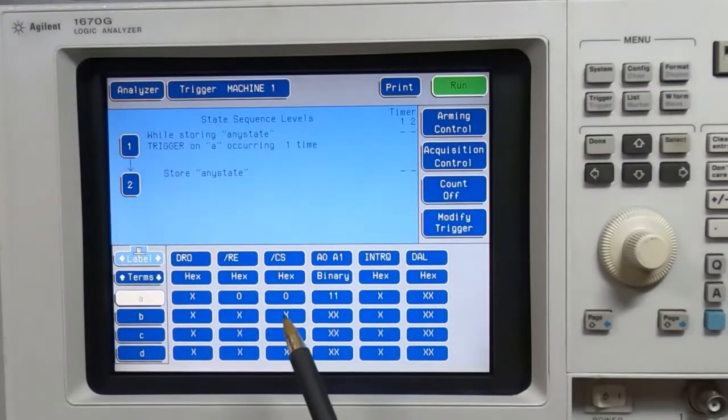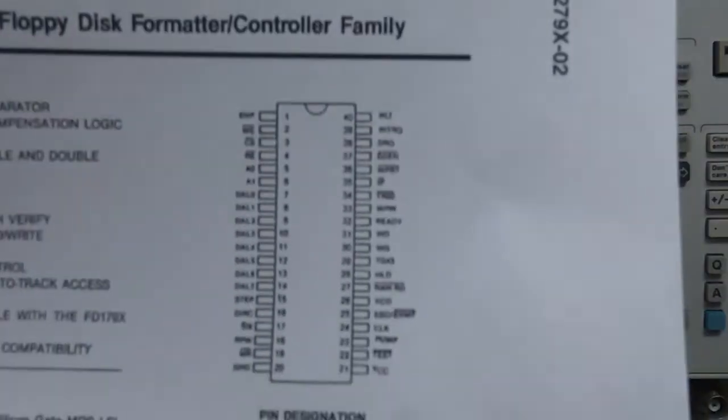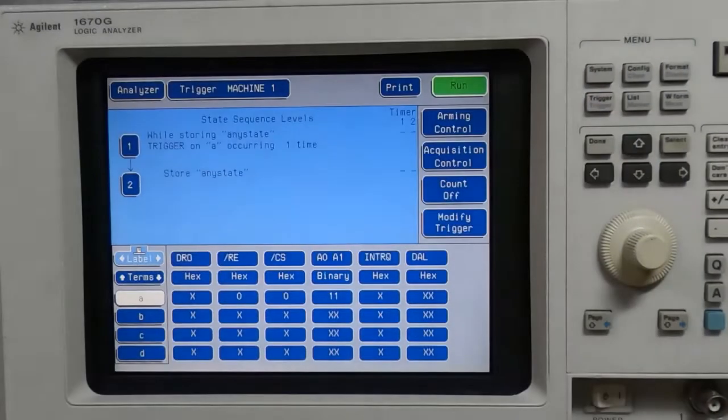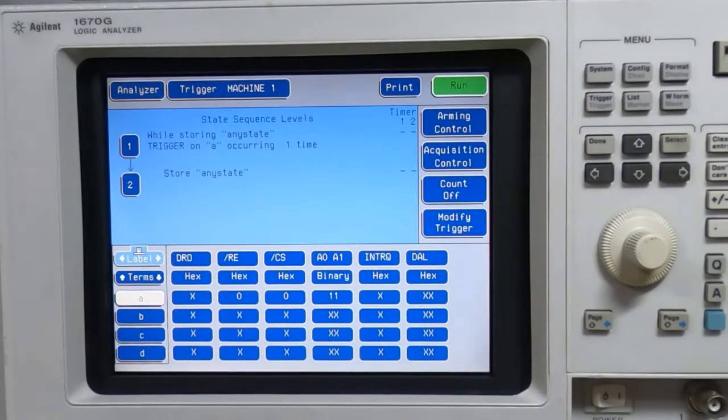And because we're also looking at a low on the read and a low on the chip select, then what we're actually trying to trigger on is when the data register in this device is being read. And in the previous video we saw that that was never happening. So we'll try it again and see what happens.